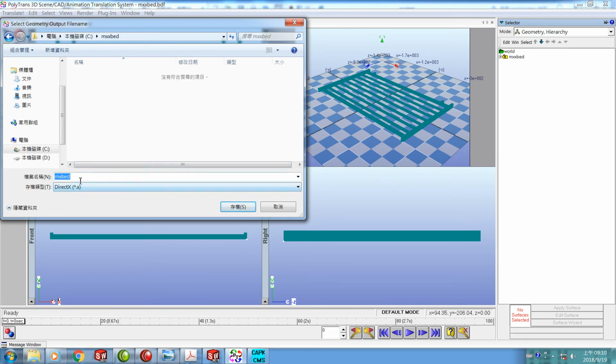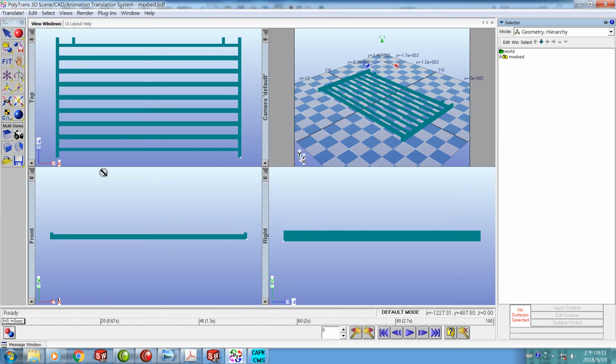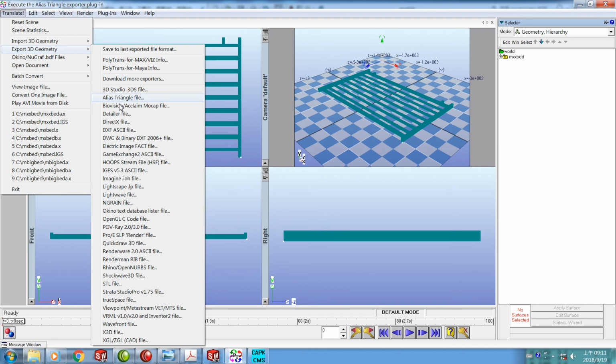The S file name, give mxspat, the positive, add A at the end. Then we export the S file.